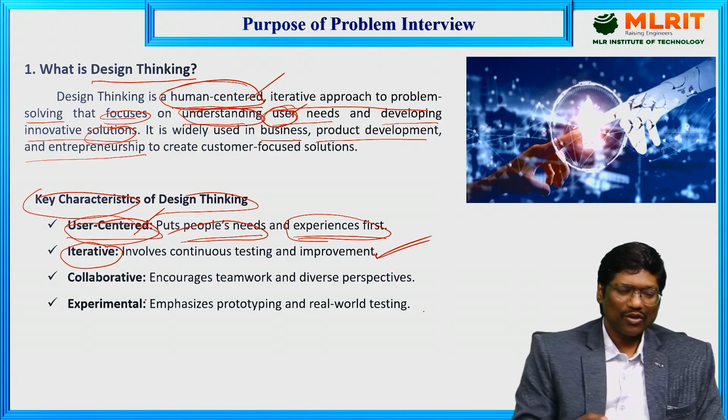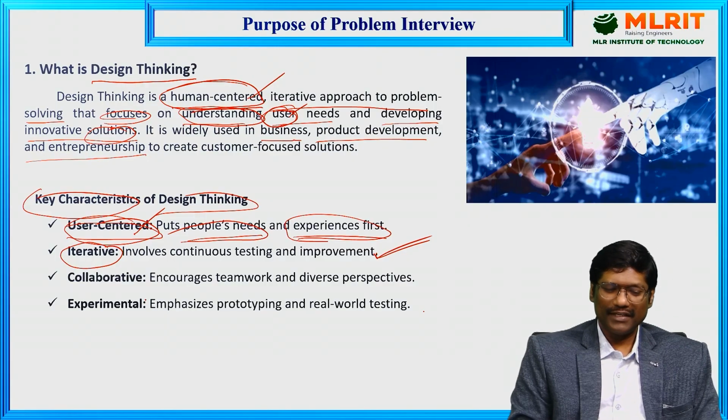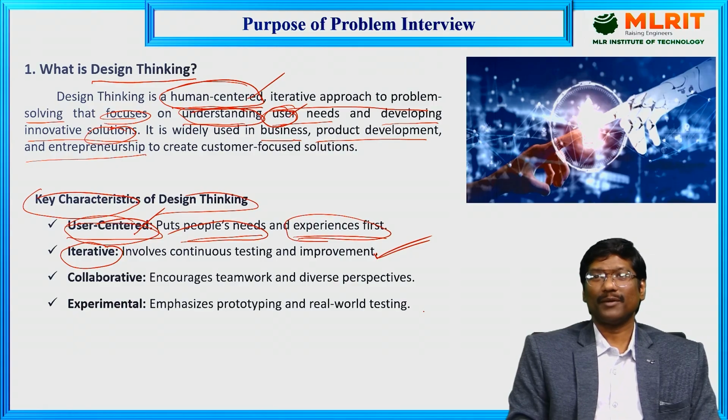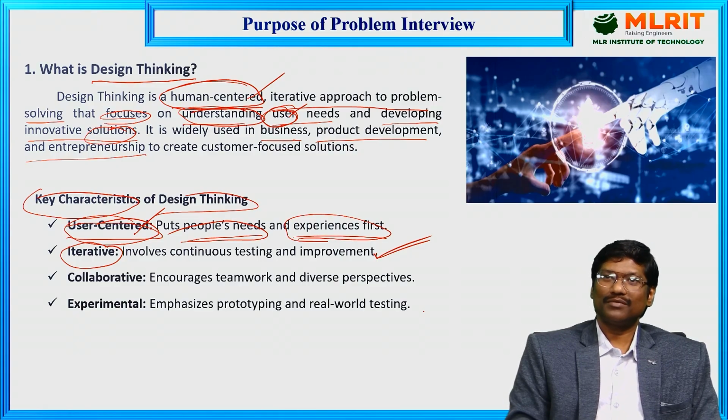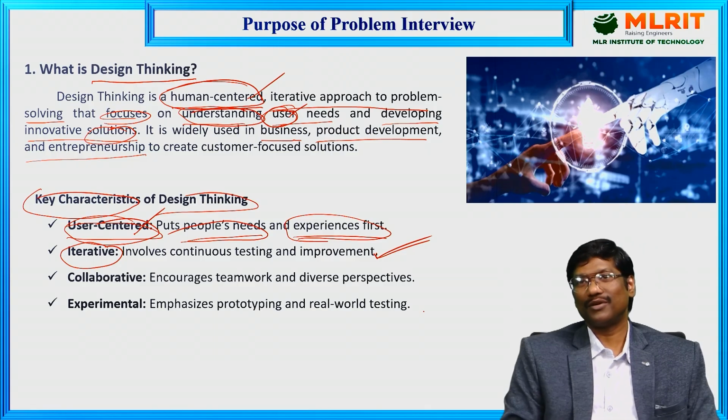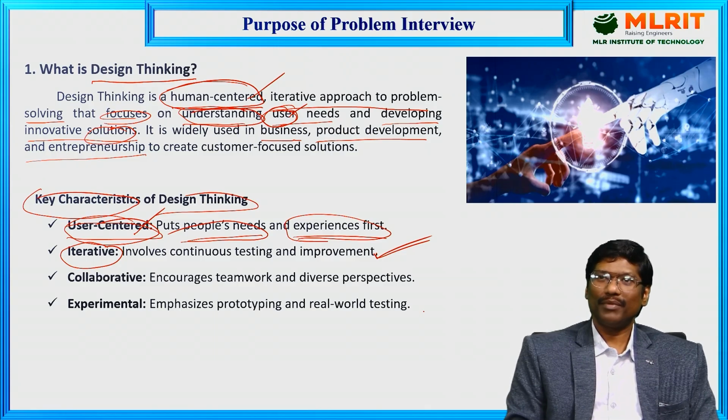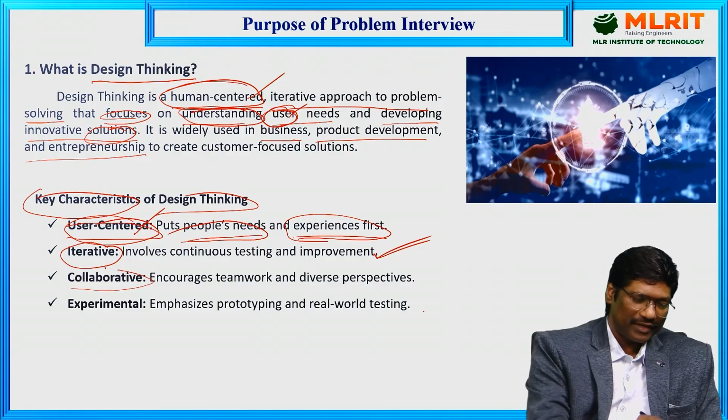And the third one is collaborative, which encourages teamwork and diverse perspectives. Now you involve people, right? The more brains work towards the problem, the better the solution that would come up. So you should involve people. It should be teamwork rather than individual-driven solutions, right? It doesn't work like that. And if you involve your users as a part of devising the solution, probably even that would be a better idea, all right? So it is a collaborative thing, right?